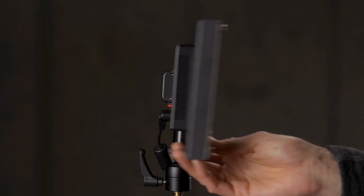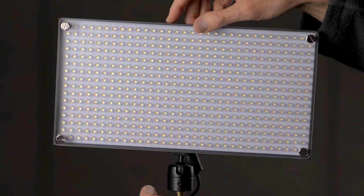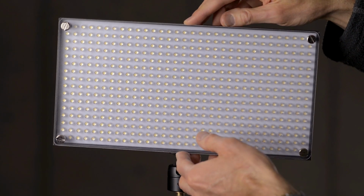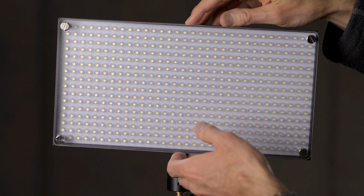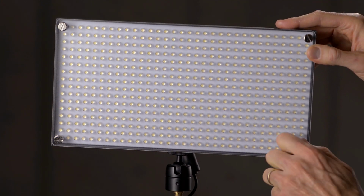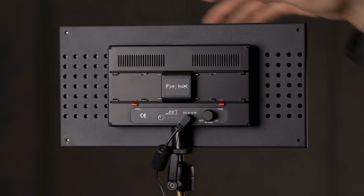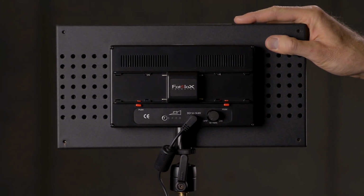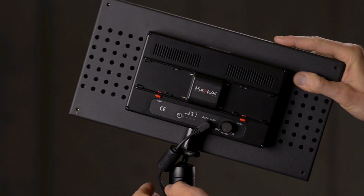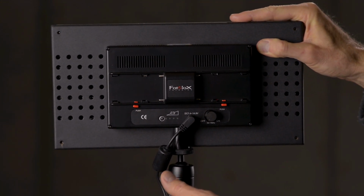Now over here on the front, as we talked about before, is the diffusion panel that comes with it. This thing right here is just plastic, and if it fell on that, I'm pretty sure it would definitely sustain some damage. But the thumb screws here are pretty nicely done. So overall build quality, very, very happy with it. Oh yeah, one other thing here, there is a ball joint as well, which is super helpful in positioning the light and getting it aimed up just right.